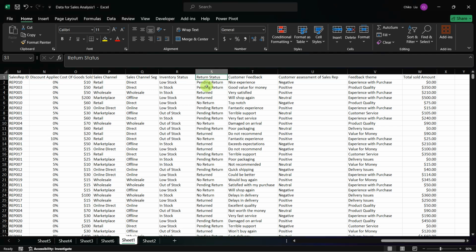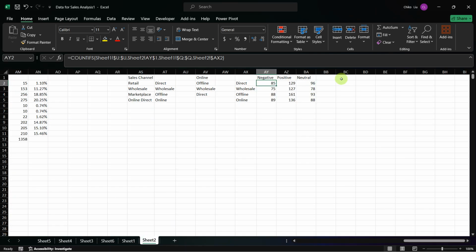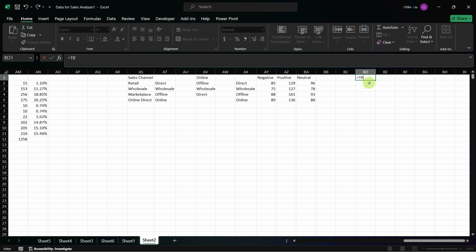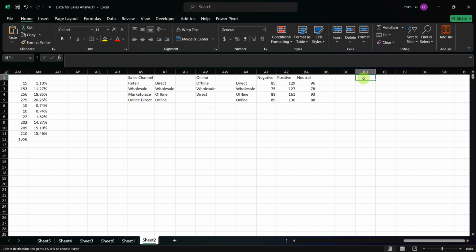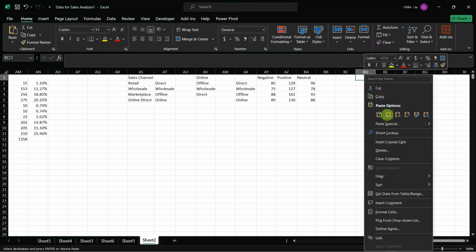So instead of having to copy paste, what you can just do is to say you want to know the unique values, just say transpose unique, or you can copy and paste, again, let's go with the people that have older versions. So just copy this guy, or you can use pivot table if you want, right?